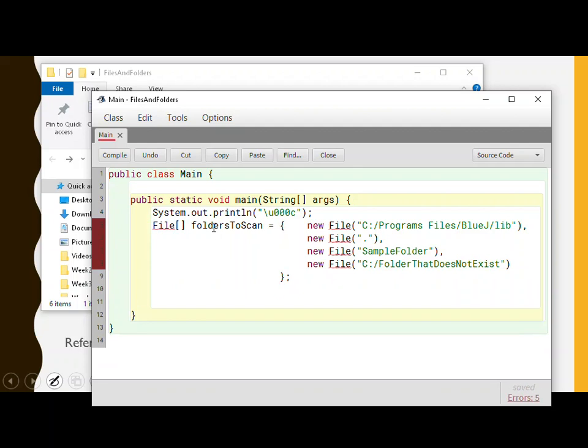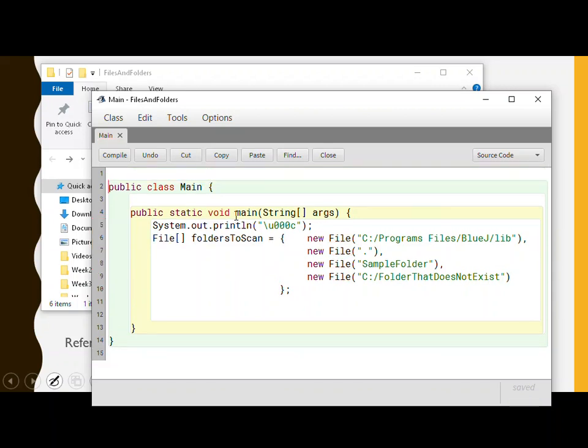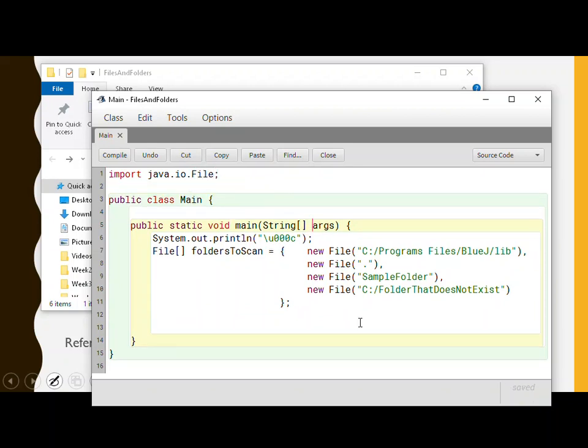Now you might recognize that this is creating an array using literals, using data rather than the normal notation. So remember, you can do that in Java by simply enclosing the items in curly braces and putting commas. Now it's complaining about File, of course, because it hasn't seen that. Import java.io.File, all right? So that will create a whole bunch of folder references that I can then loop through.